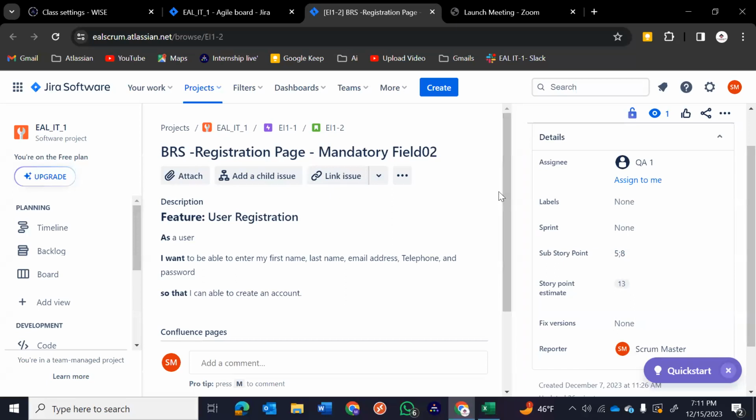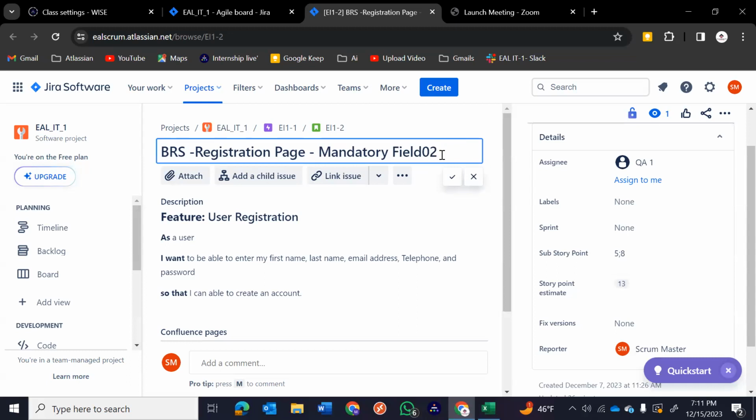Any confusion? Anyone? You can ask if you have any confusion. That means in this case, you need to split it out into parts, right? Yes, I have to split it up in such a way that it follows the Fibonacci series as well. I could split it up into 5, 8, or 3 or something, but not more than 8. 10 is not a Fibonacci number, and since 10 is the working days, I mean 10 points, we don't have 10 in the Fibonacci series.